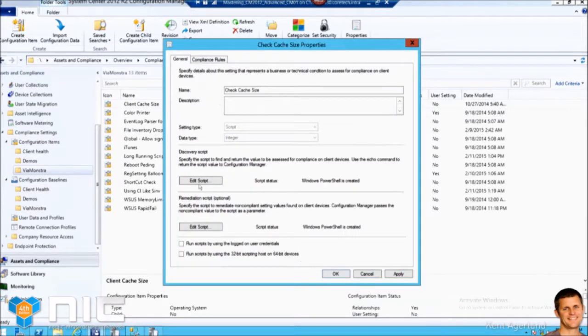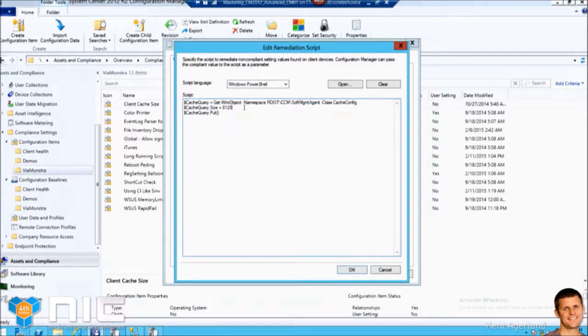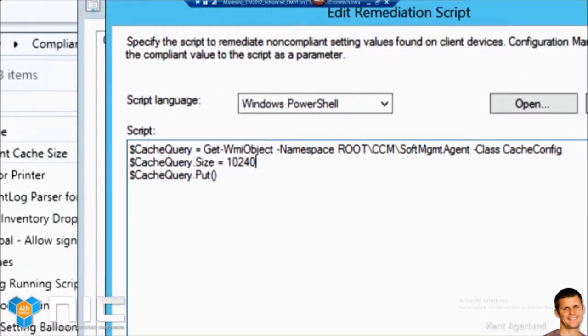If I go back in here and edit my remediation script, of course I also have to change this one in here. Otherwise it will just loop endlessly, which could be fun on some machines. So this one here is taking the same 3 lines that I have had in the other script. The only thing I do not do is I don't restart the service.